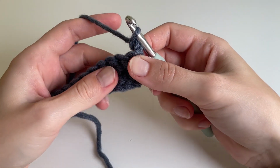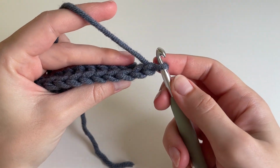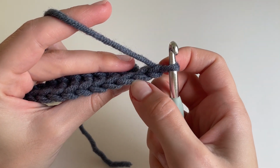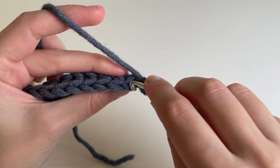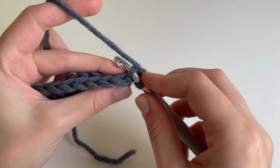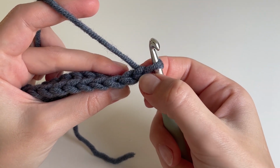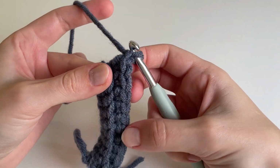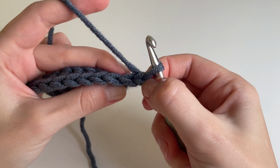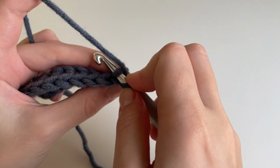and turn like this, and look on the top of your work where you have the V stitches right here, and again, work in the back loops only. So insert, back loop only, and make sure you're not going into the very first one because this is our chain 1 that we did. So this is the 11th chain, but in total we always have 10. So always skip the one that the hook is in and go into the next, which is your first of the 10 stitches.